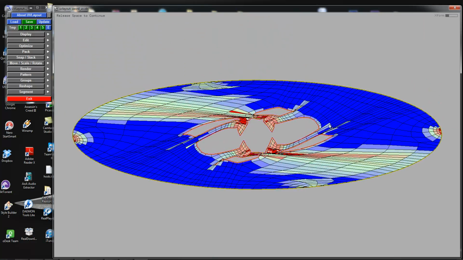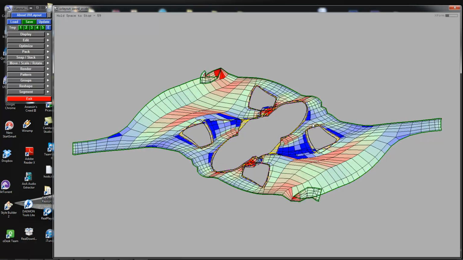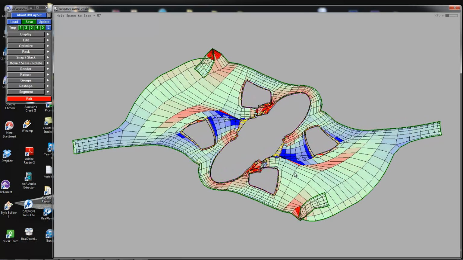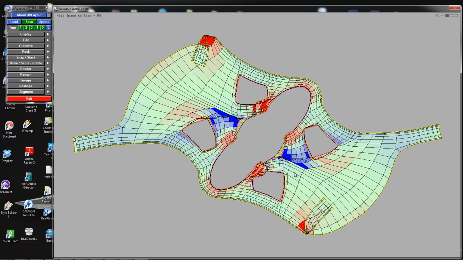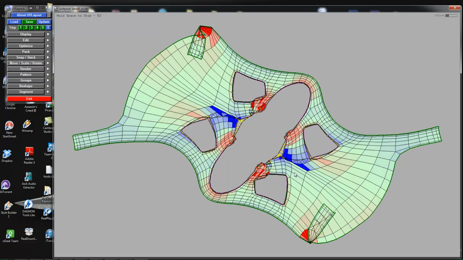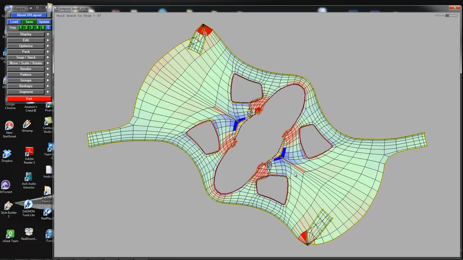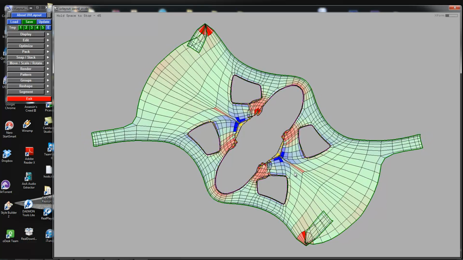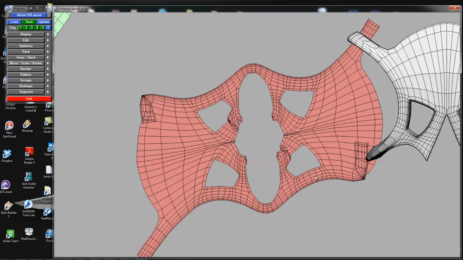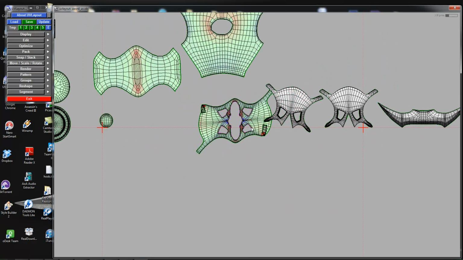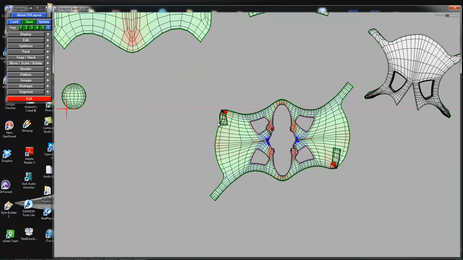Okay, Shift F, and wait, and then I'm gonna stop, and using the Shift and the middle mouse, I can just drag this and really stretch the polish.